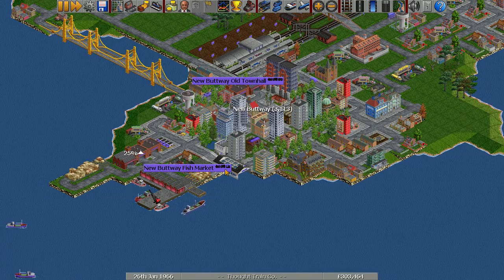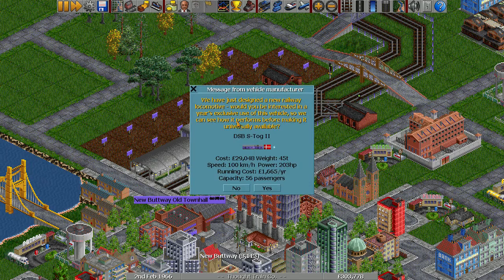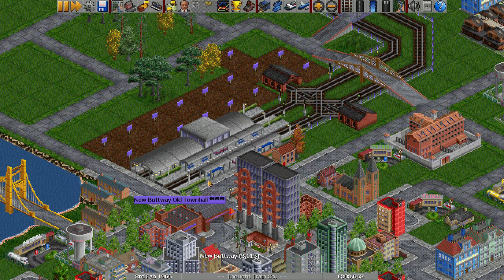And here we are, back in good old New Buttway. As you can see, I've done a little bit of renovation to the, your stupid high-rise is blocking the view of my pretty, pretty train station. Now go away. So I make the train station a little bit nicer. I have a couple of sets that I can use for that.